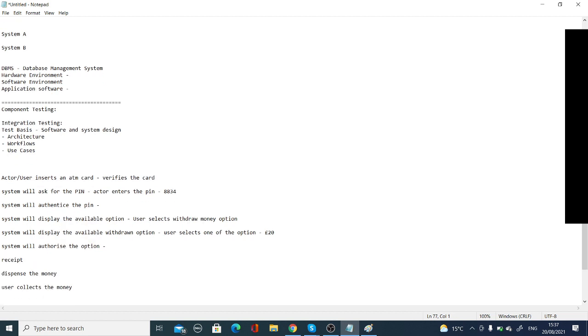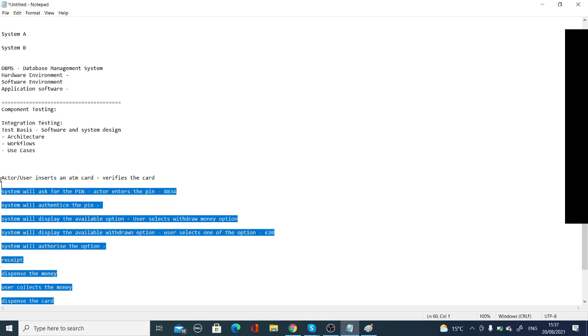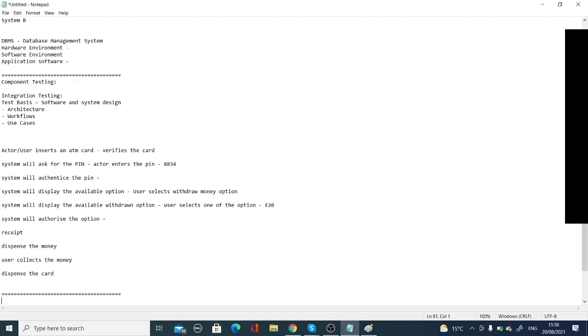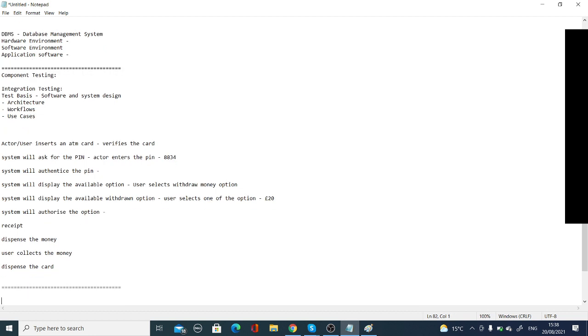And what happens after? The ATM dispenses the card. If any requirement is written in this format, a transaction between an actor and the system, it will be known as a use case.